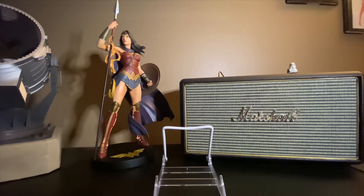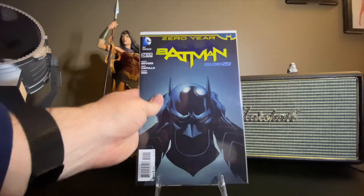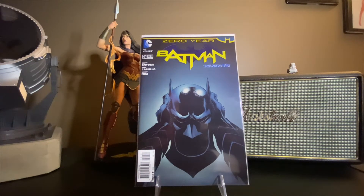I found these books that got me within one issue of finishing off my New 52 Batman Run. I picked up the whole Batman run when it came out, and when it came to an end, I sold the whole thing off for $500 — all 52 issues — and I've been able to replace it for way less than $100 for that same 52 issues. It's all about the timing.